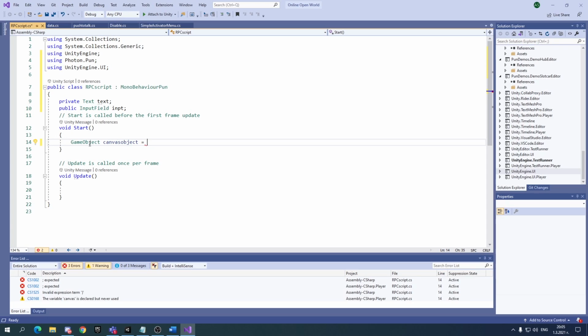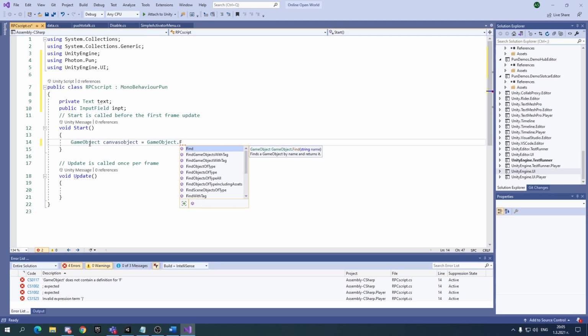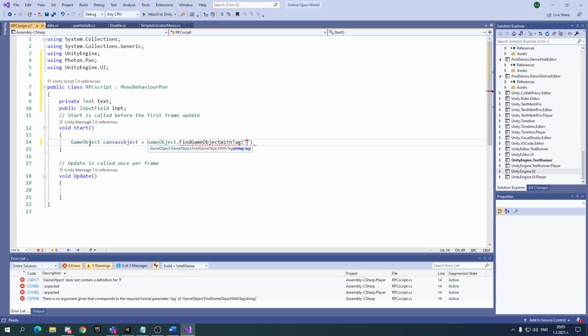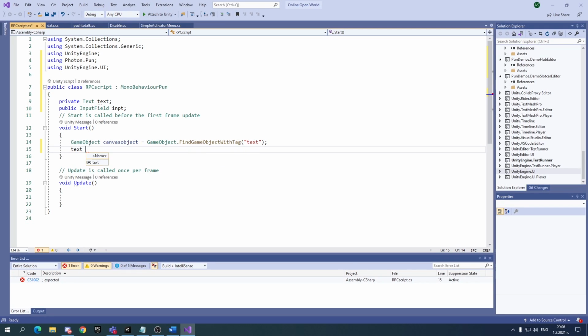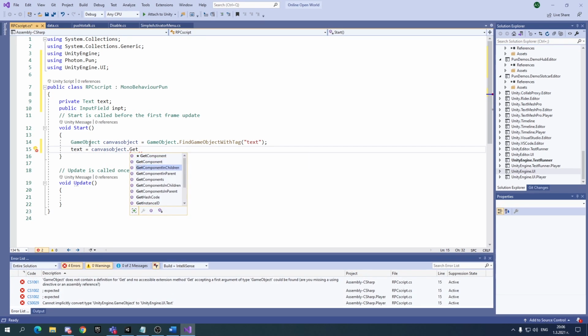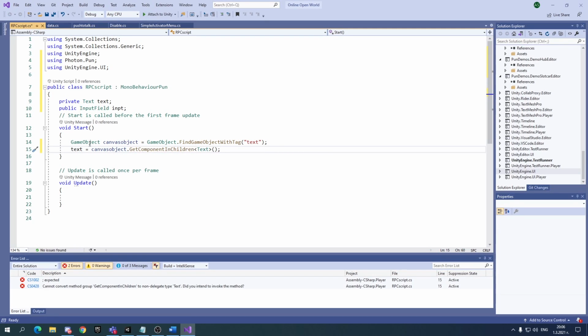So GameObject canvasObject equals GameObject.FindGameObjectWithTag with the tag text, and then the text equals canvasObject.GetComponentInChildren, because the text is the canvas's child. We'll get Text. Now that's done with the Start function.